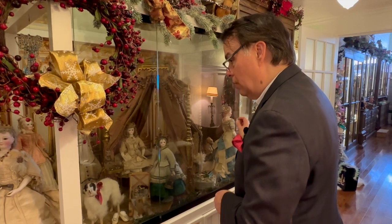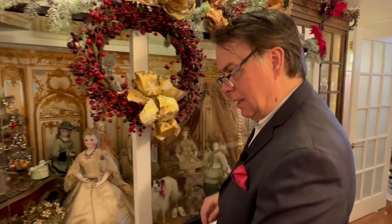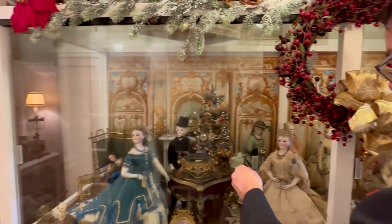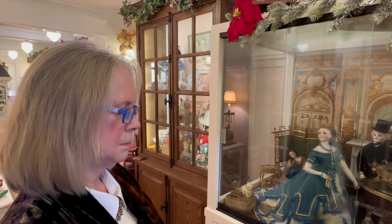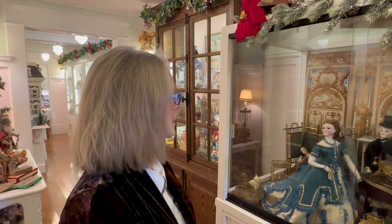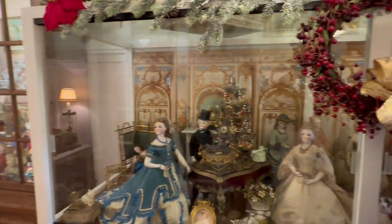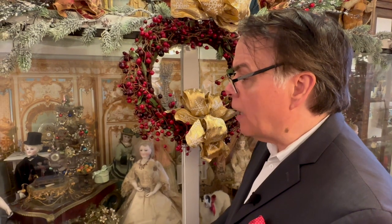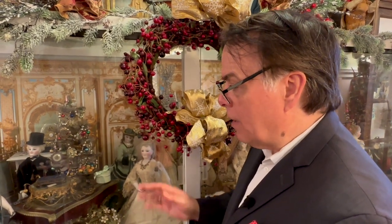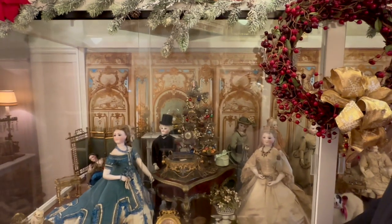Right. There's a couple of new girls in the cabinet, but at some point this next year this is going to all get changed out, because we leave things in a position for a while and then it's that time. We're going to start our events again, and if people have come to three or four events and seen it, then you've got to change it out. Although that being said, they could walk past this eight or ten or twelve times in a weekend, and as soon as you take it out of the case, they've never seen it before.